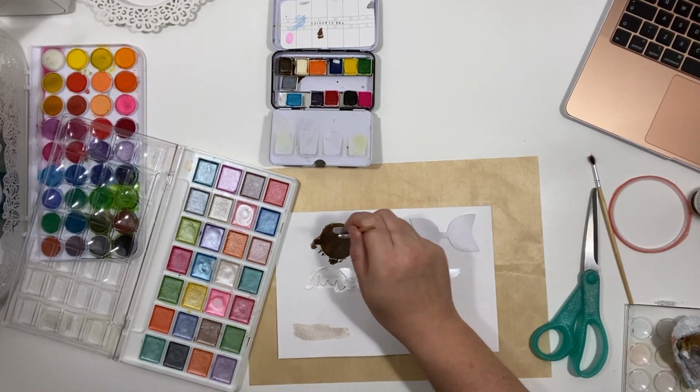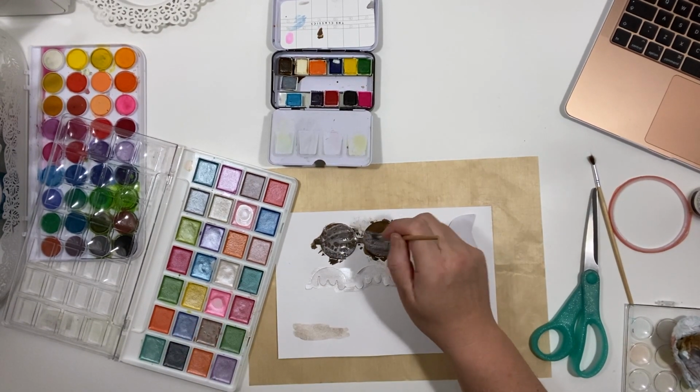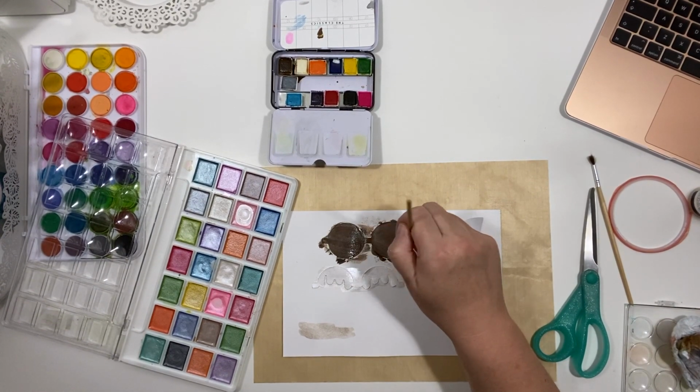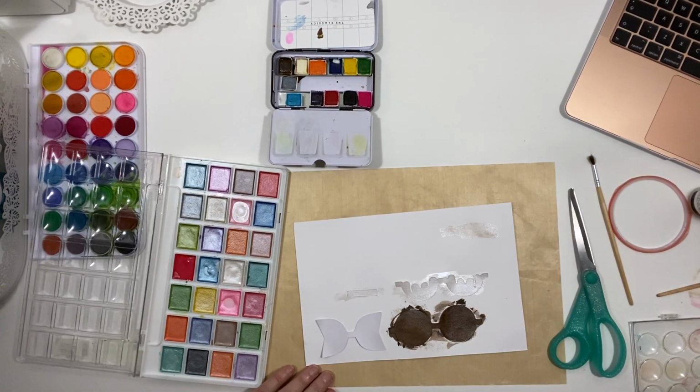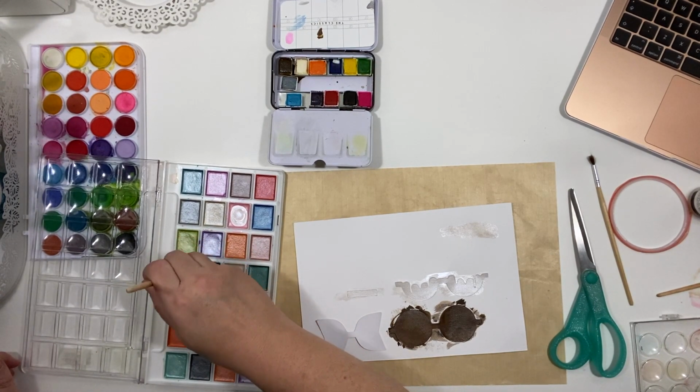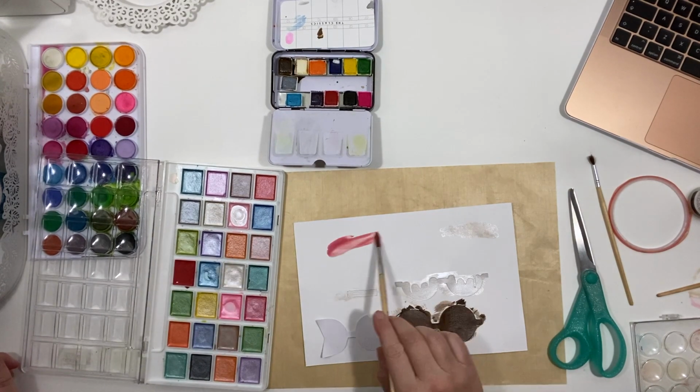Just mixing up a little bit of a lighter brown with white to add over that dark brown. The pudding, again, that's with a glistening colour. Makes it a bit shimmery, like a glazed Christmas pudding look.